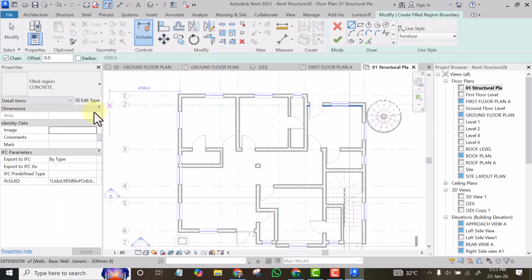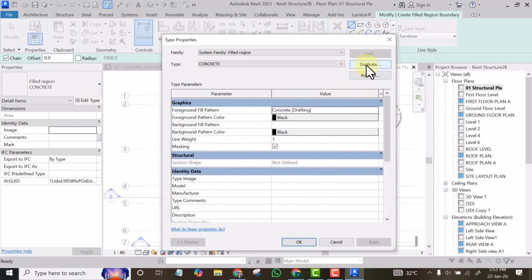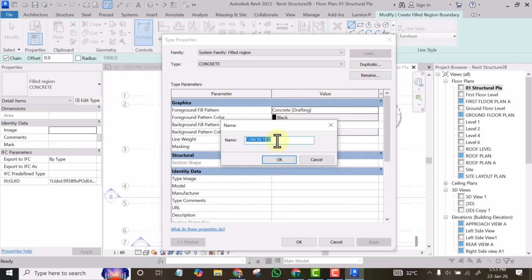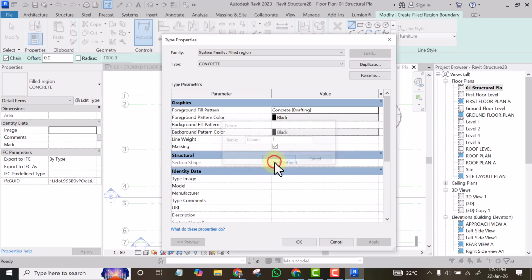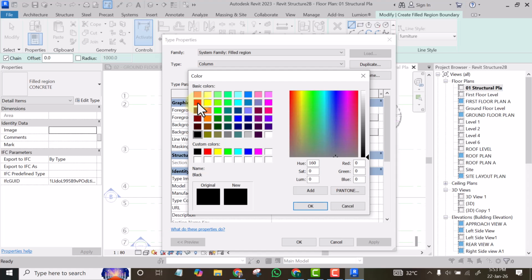Okay, then I'm going to duplicate this one and give it a name. Instead of concrete, I'm going to give it column, and I click OK. Then the color will be red. I click OK.